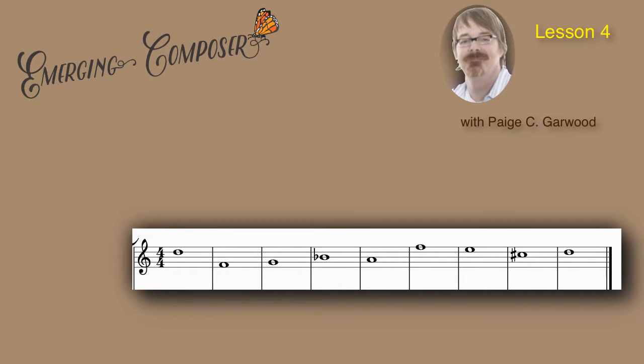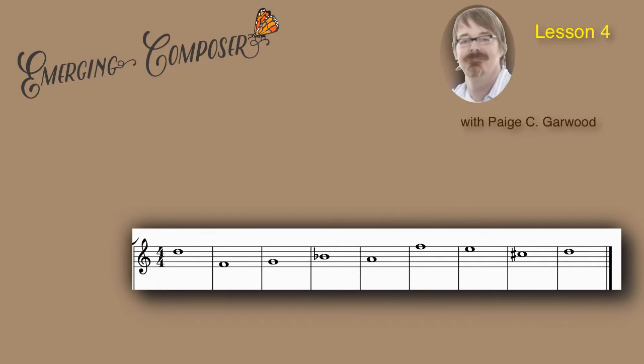So let's get started. What I'm going to do here, even though I've got the score for a string quartet, I start out by placing my second voice on the same staff as the first voice, mainly because it's much easier to see how the notes interact with each other. Once I get the second voice the way I want it, I'll transfer that second part to any one of the other voices. This is a trick that my professor taught me because I was having all sorts of problems with voice crossing and things that I just wasn't seeing when I used a four-staff score. He suggested I put all the notes on one staff so I can see really quickly how they relate to each other. So we're going to start with the second voice.